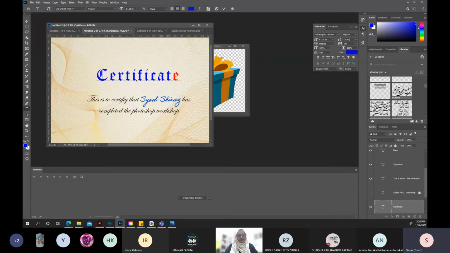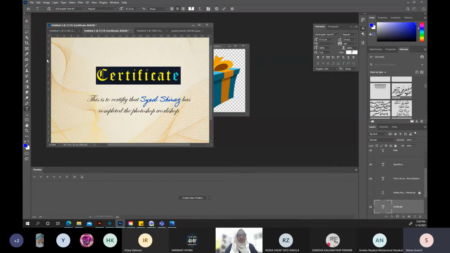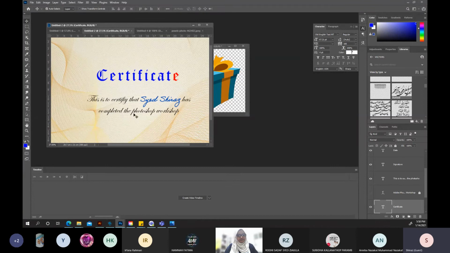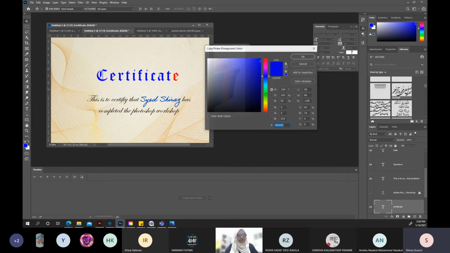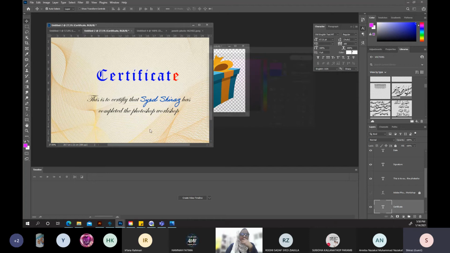Another option is, when you are not using the type tool, you just click on the text layer, and for example, this color is there already.